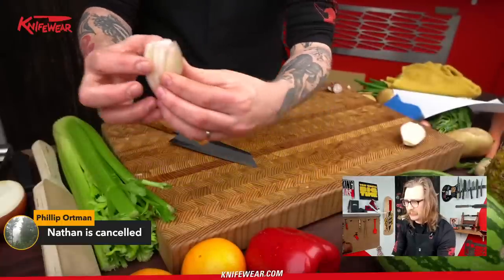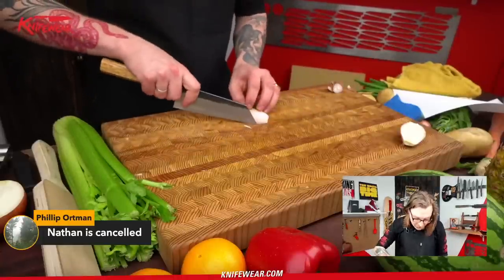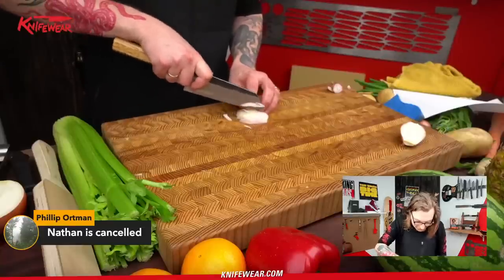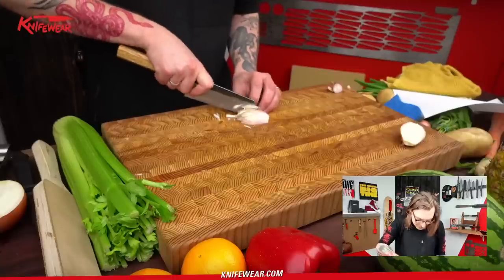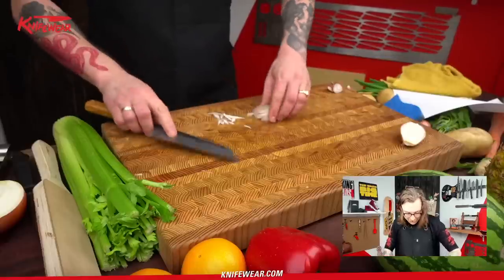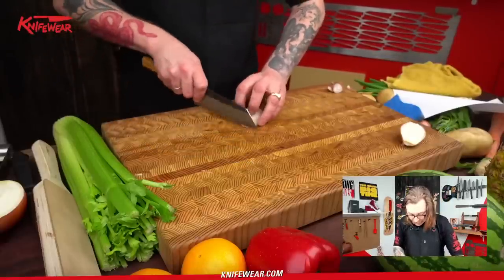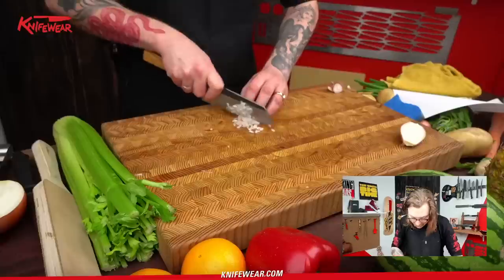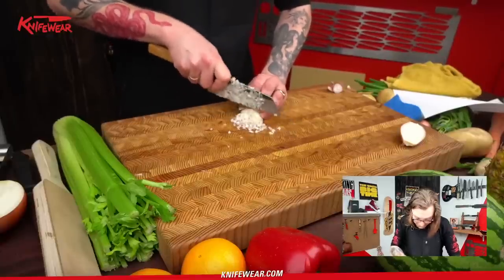We want to break that shallot up into layers like so. And then we're going to take the tip of our knife. We're going to come in, tip down, pull back, tip down, pull back, tip down, pull back like so. And some of these little bits are going to fall out as you're doing this. That's okay, because you can gather them up and just hide them under the shallot so that they get cut as you go. And then we're going to just use our knuckle to carefully guide the thickness of our cut. And there we go. It's pretty straightforward.